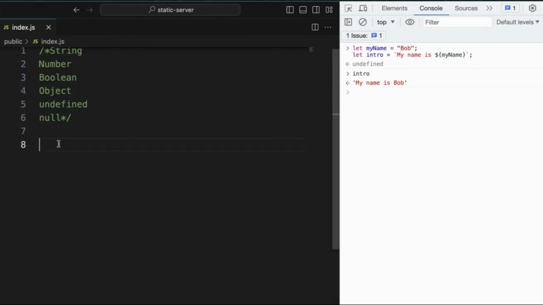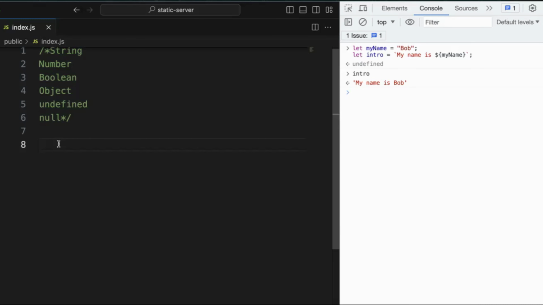The next one is very, very important: object. In JavaScript, object is a very vast topic. For now, we will see the basics of objects. Apart from the primitive data types we discussed, like string, number, Boolean, everything else comes under objects.